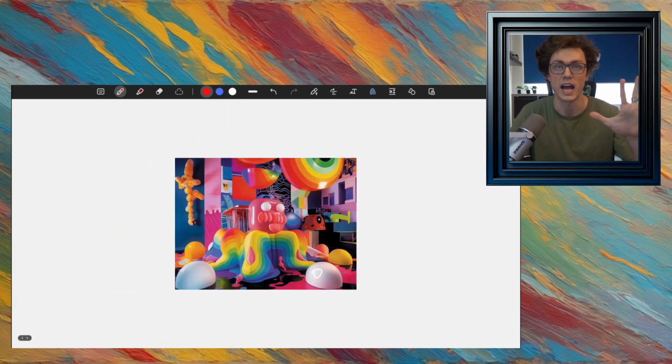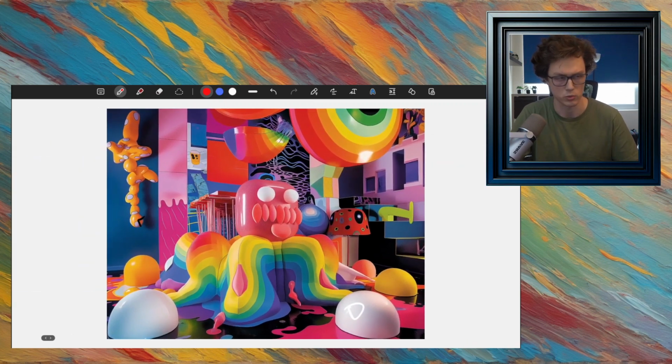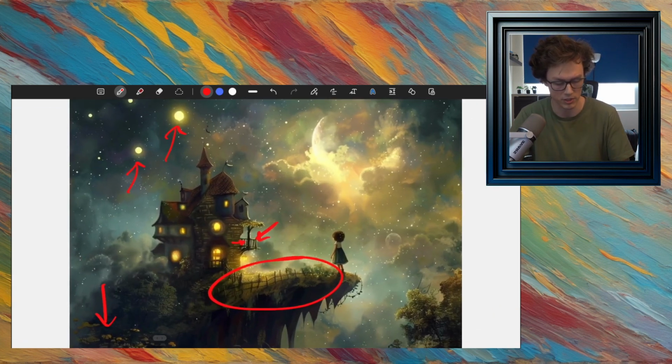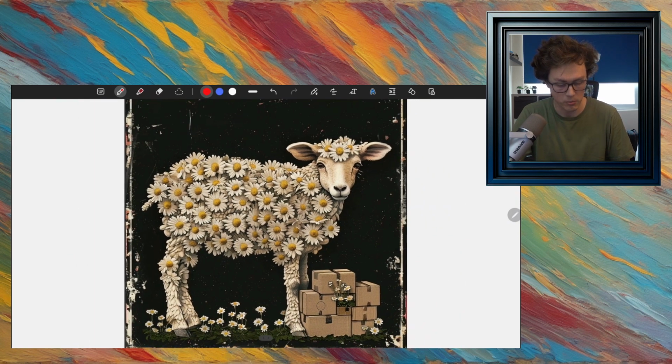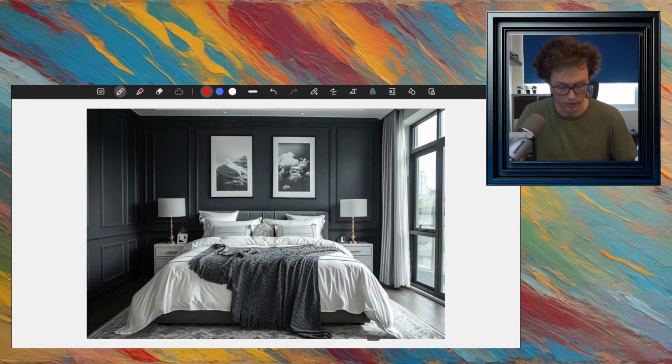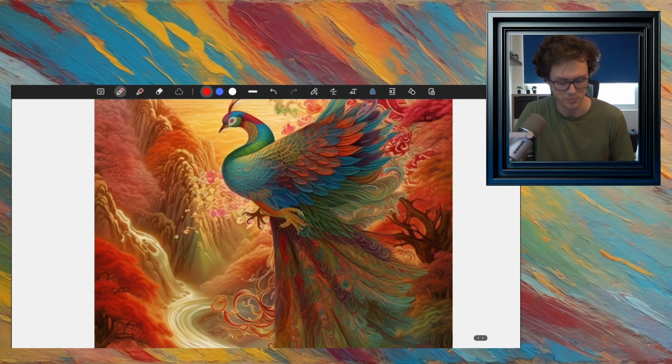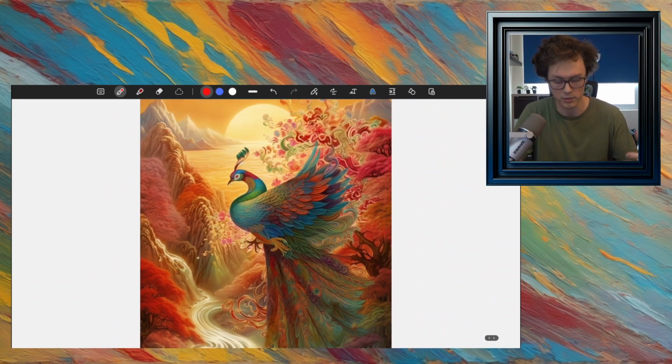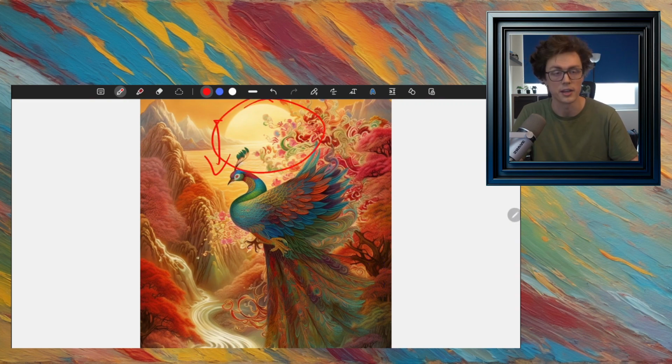So we talked about 5 different images. We talked about this really weird thing. Don't know what it is. Colors. We talked about this little girl and this tiny little house. Very small house. We talked about this lamb with some packages. Some weird packages there. We also looked at this gray bedroom with some interesting colors. Well, not really interesting. Without colors. And then we looked at this very strange, colorful peacock with the setting sun. That's this. This is the setting sun.